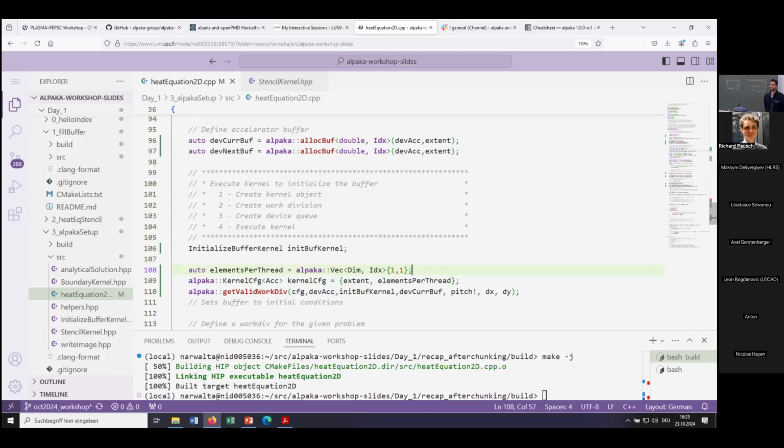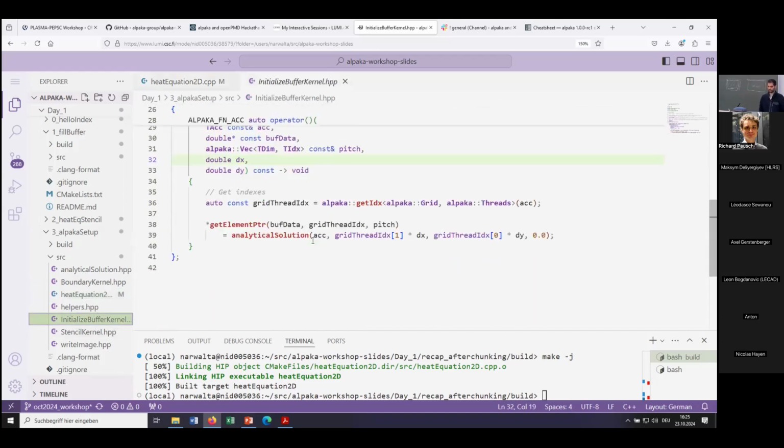In case you want to deal with multiple elements for every thread, you can increase this, but you need to be mindful that if you deal with multiple elements for each thread, you need to do this yourself inside the kernel. For example, in the initialize buffer kernel, if you were to say, I will initialize 2 elements for every thread, you would need to get the element pointer, not only for this index, but also for the next index, and fill it in inside the kernel.